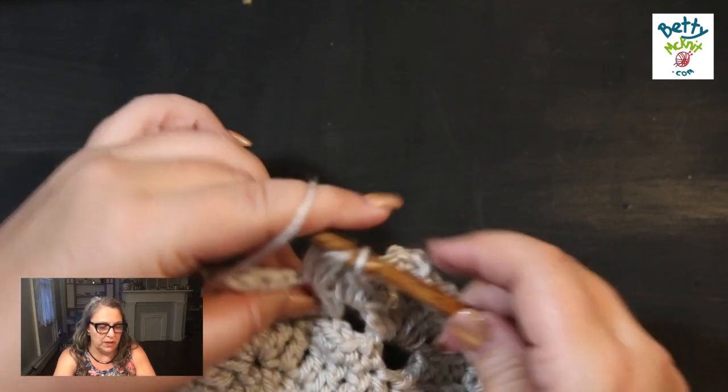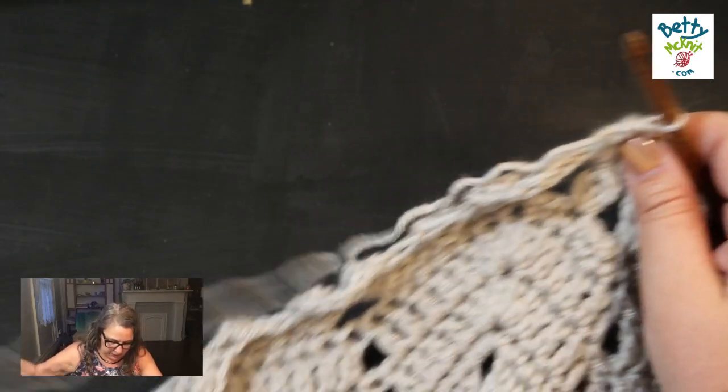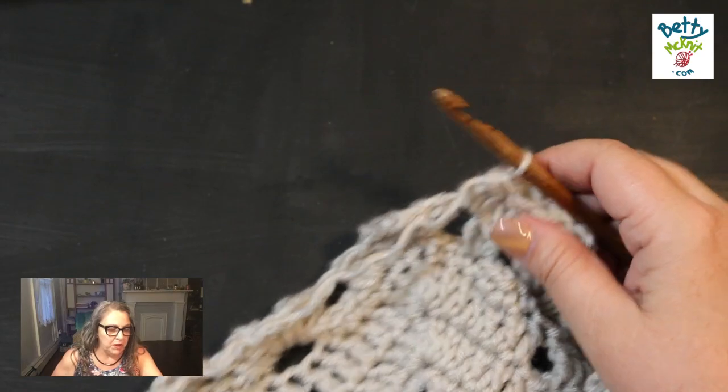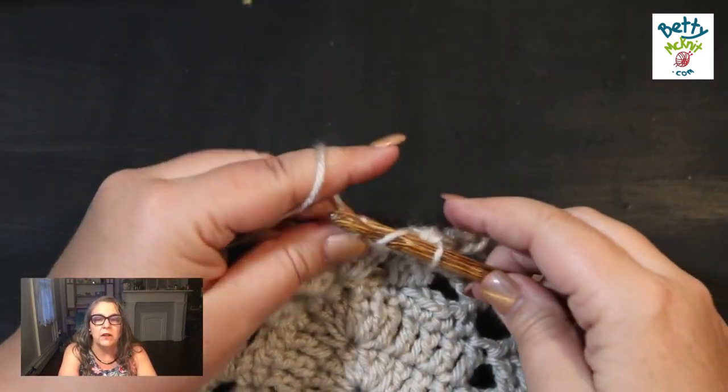This is set up round 11 of the 6 day superstar blanket. My yarn's all over the place because I frogged a whole row because it was curling.